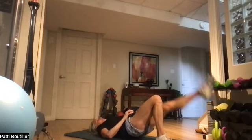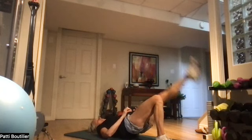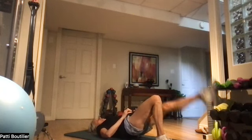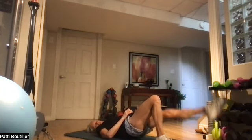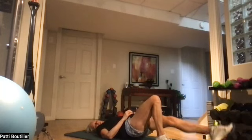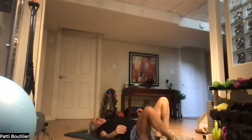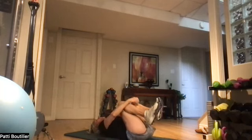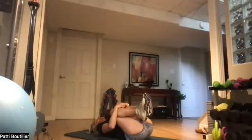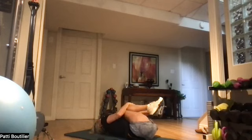And up and down for 8. 7, 6, 5, 4, 3, 2, and 1. Awesome stuff. Just take that weight off, or the band off, and let's bring those knees into your chest for a nice hug and a roll side to side.